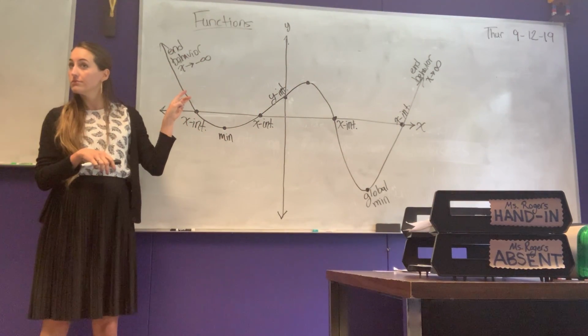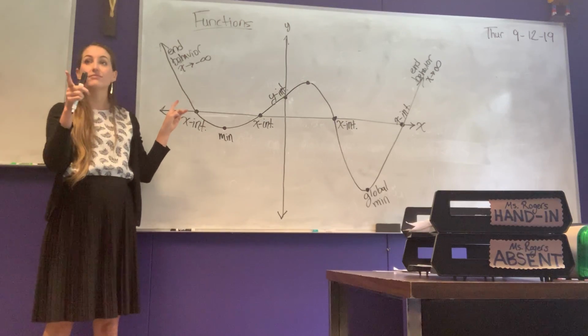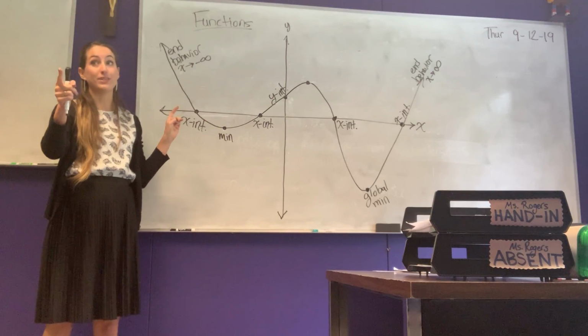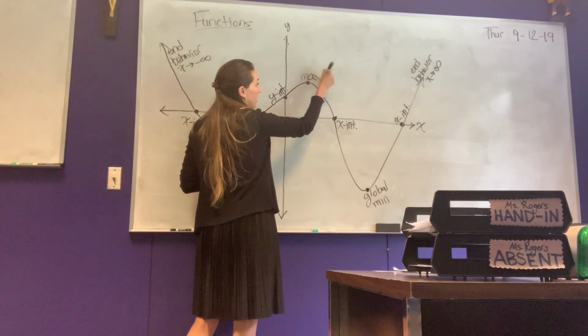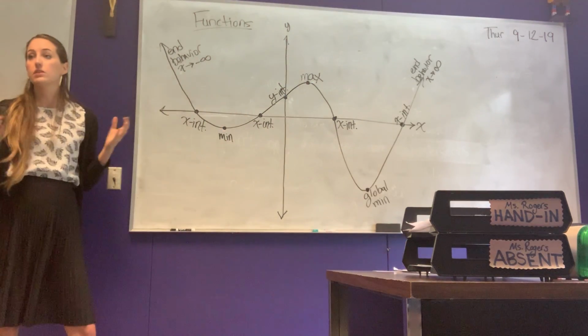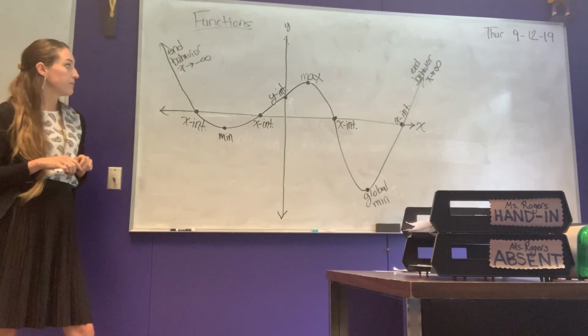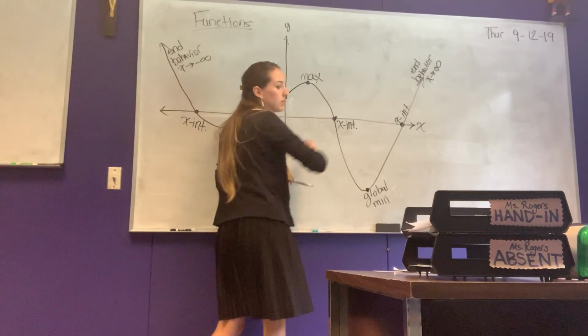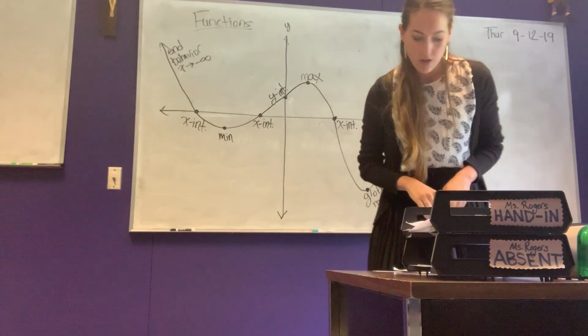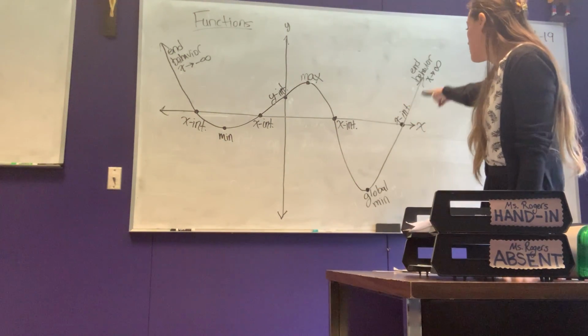Well, is it a maximum if it's just a line that keeps going? No, it is not. Great question. So we only have 1 maximum, and it's occurring here. Only 1 max in this particular function. We could have some more hills, we could have another max, but not in this example. All right, all of our mins and maxes, great.